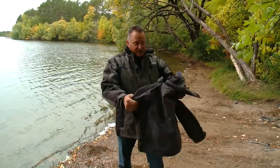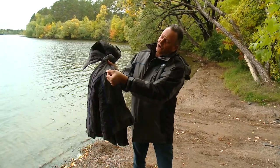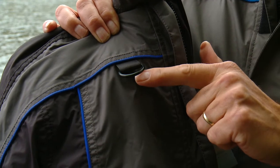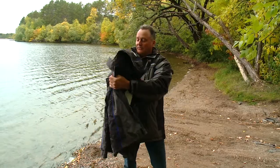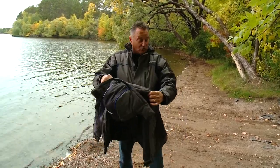Some minor cosmetic changes on the coat. One thing we did on the coat and on the bibs both is we sewed in a D-ring, so those guys that want to clip a lanyard or a pair of clippers — whatever you want — those are available on both the coat and the bibs. We also increased the pockets. We're up to 5 pockets on the coats and they're all zippered. We have 6 pockets on the bibs, 2 of them zippered.